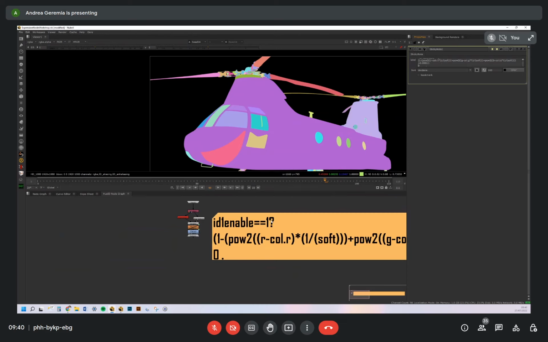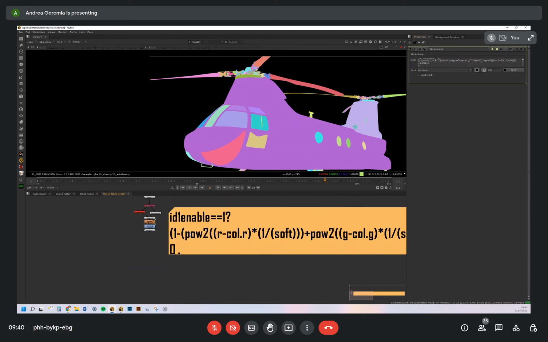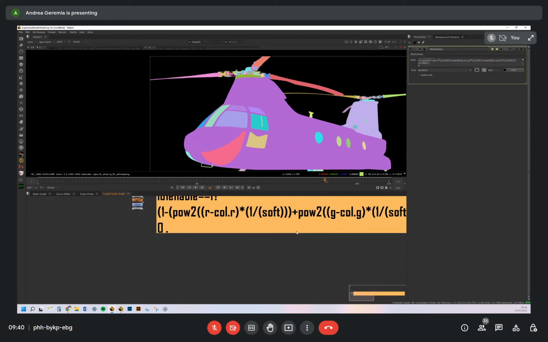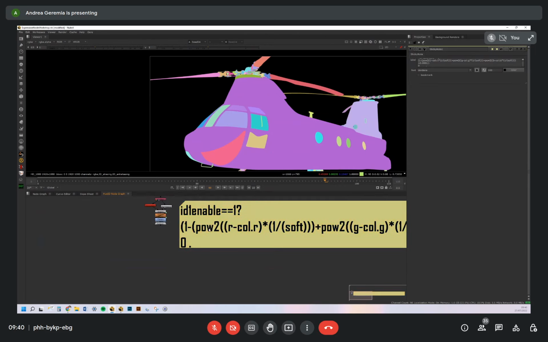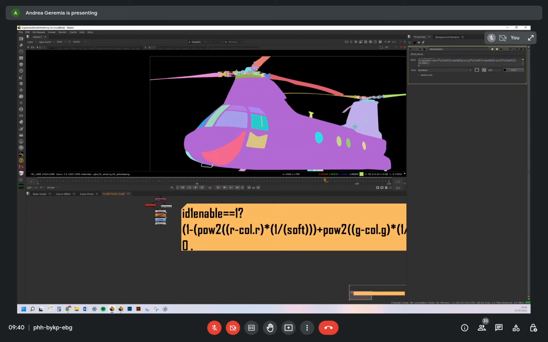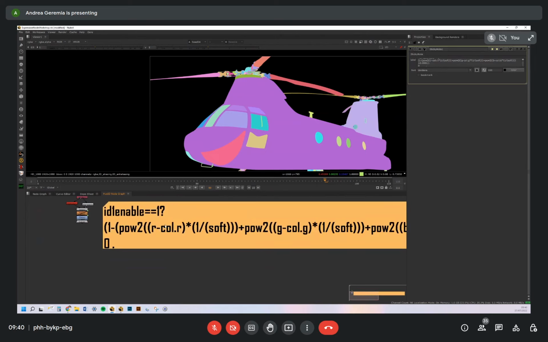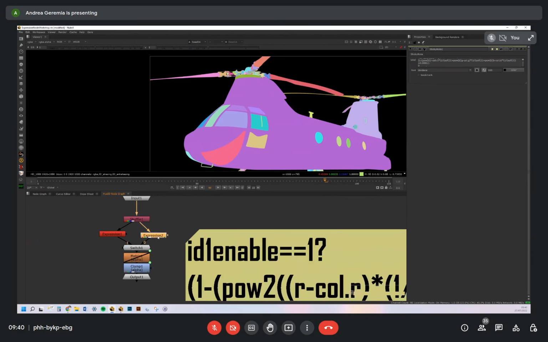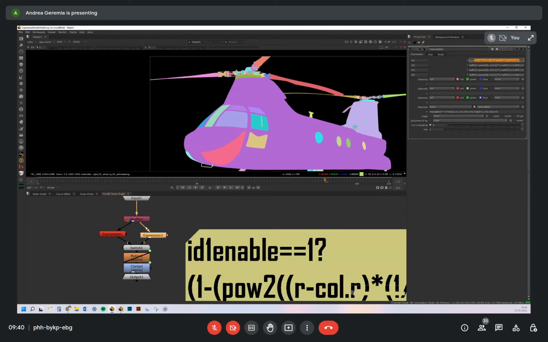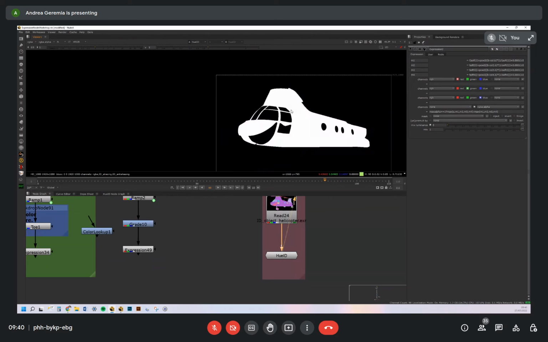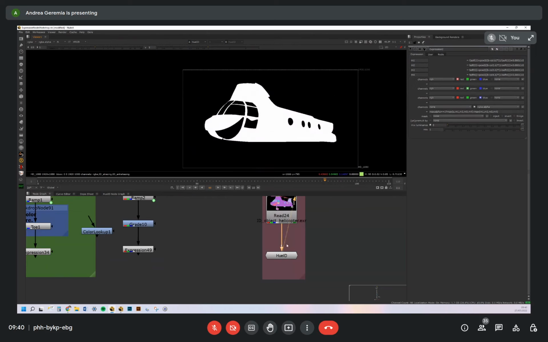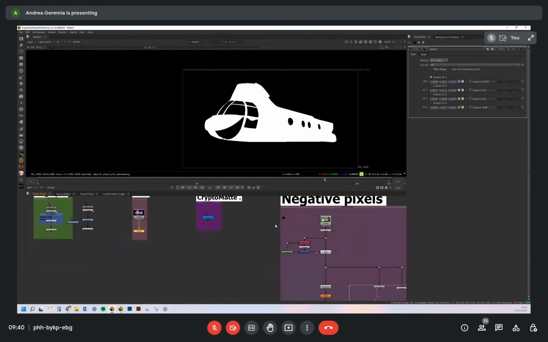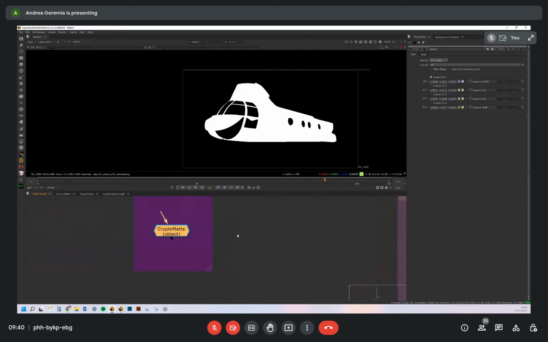Okay, this is the if operation. This is the then condition. I can divide it and go step by step to see how it works. This is the power, the exponential by 2, and so on. So I can study my expression step by step, even if it's just one line. With this node, I can, for example, make a new ID by tweaking this one and expanding it, and so on. The Cryptomatte also works with expressions.